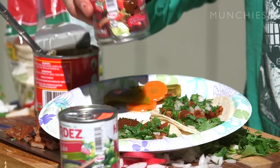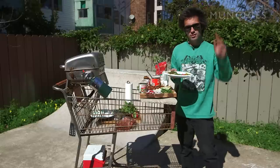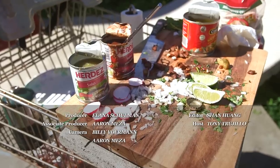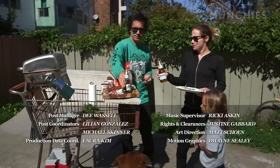So I think I got everything there. Well, this is a mission style taco. There you go. Boom. Cheers.